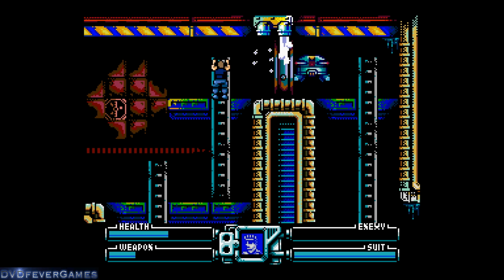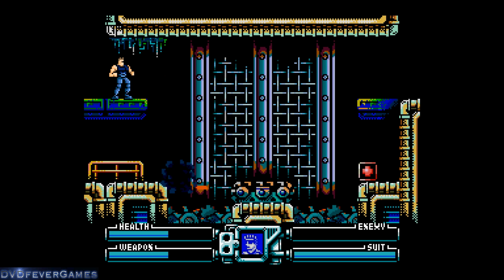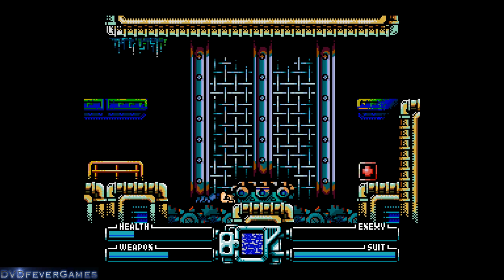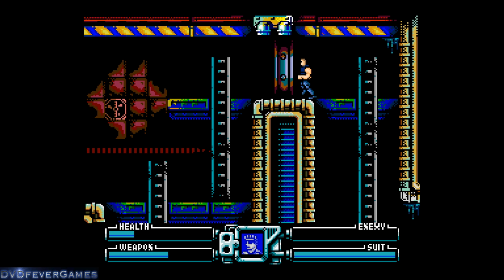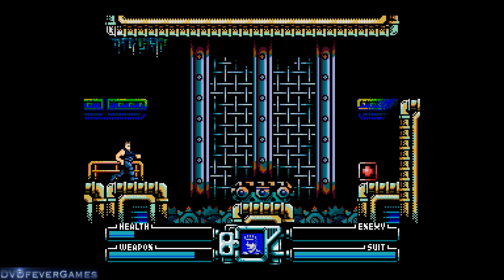Bugger off. I hope that's more health. Got some more weapons. Right, so I want to be able to jump all that way. Let's find out. No. So that's a bit of a dead end really. So what I need to do is actually go back the way I've come. I'll go down here. Certainly getting more health. So I'll get ready to jump. Oh god. Whee! Yay!